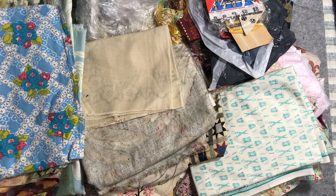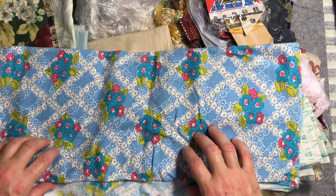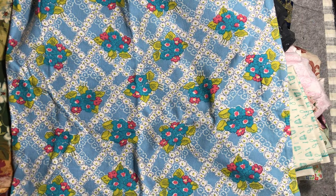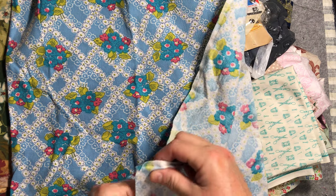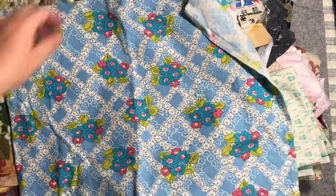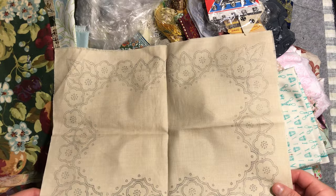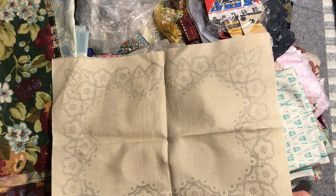That could even become a wearable piece for the current Roxy prompt — I could stitch into it. This one's quite retro. Some of them I just don't even remember buying; I sometimes wonder if Mel throws extras into the bag. This one feels like it might be a flannel or something — nice and colorful. And what's this one — it's a match that hasn't been stitched into, so it's got its design on it, which could be a fun one to stitch into.